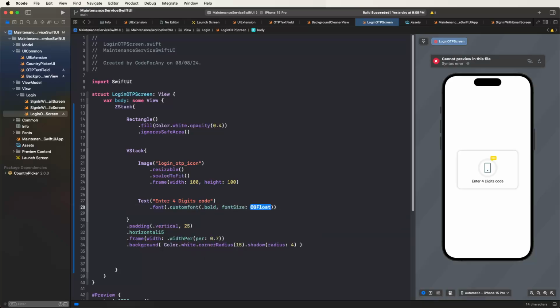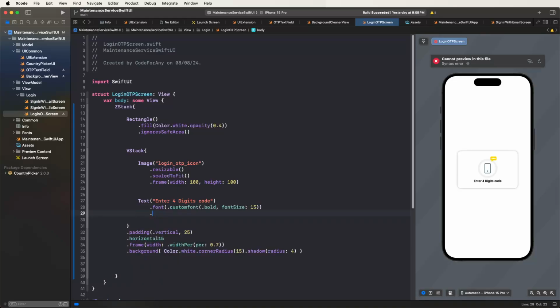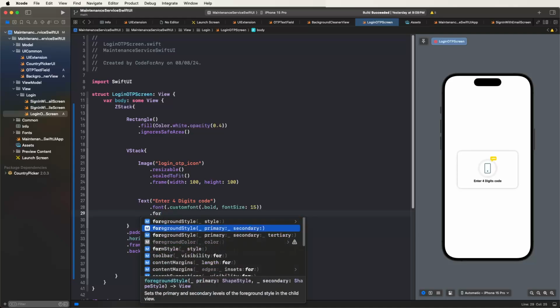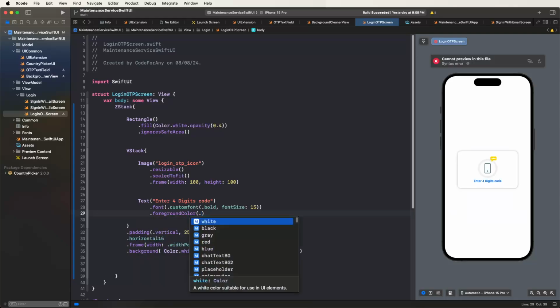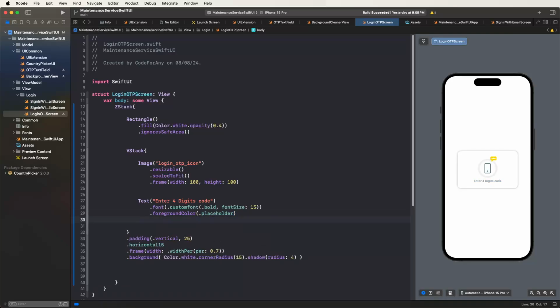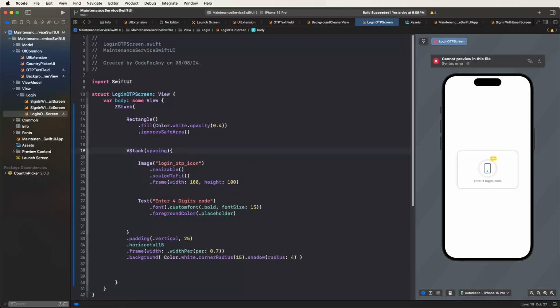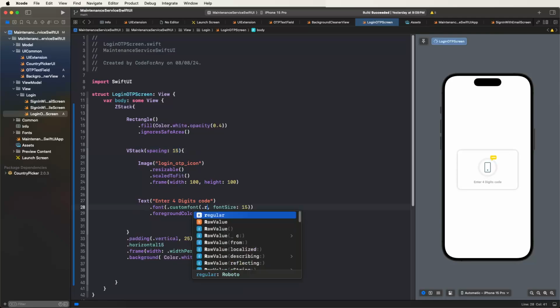Need to set bold, and we need to write 15, and we need to set the foreground color, the placeholder color, and also increase the space. 15 is good. Looks like this showing here. So we need to set the regular font, not bold.